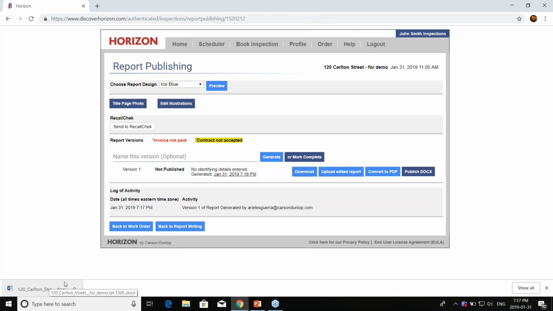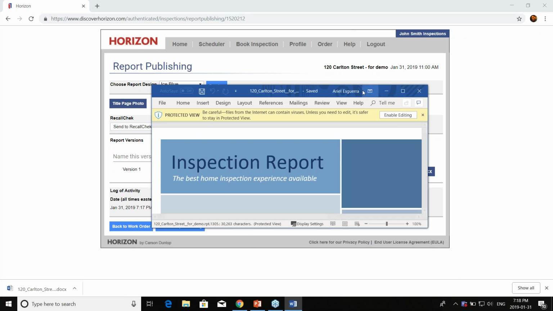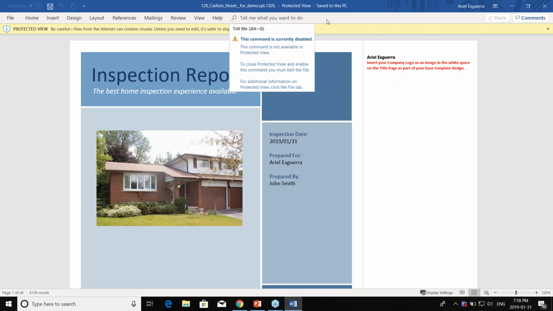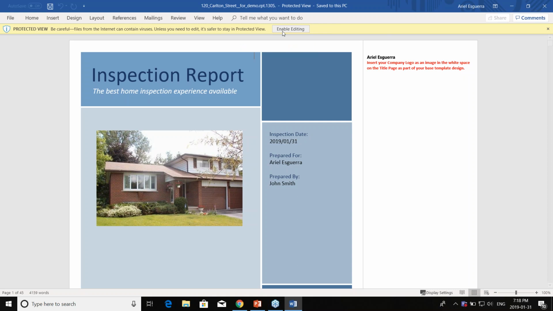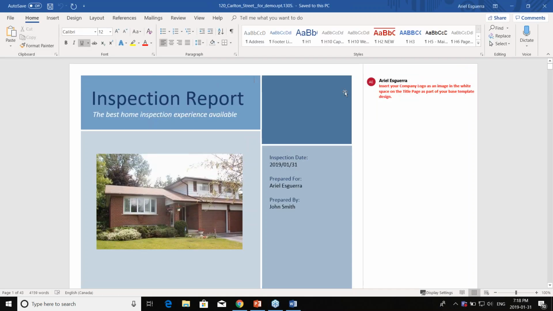As you can see here, I have my report template, so I'm just going to open it. It's launching Office 365 here, and I've also just made that full screen. Before you can get started editing, you would click on Enable Editing. To the far right here, these are inline comments in Microsoft Word. They won't actually show up when you publish your report. So that is important to note.